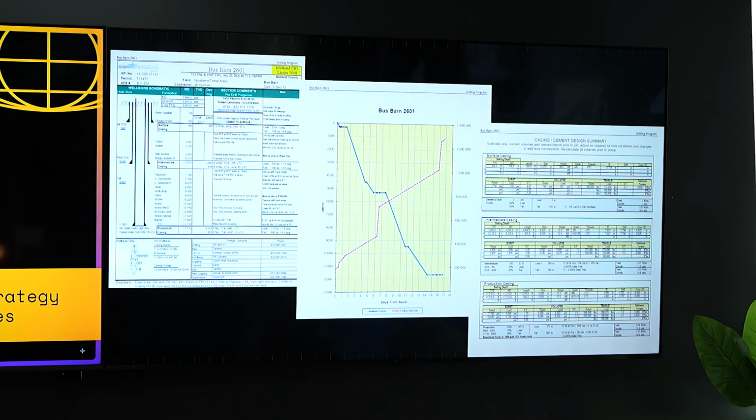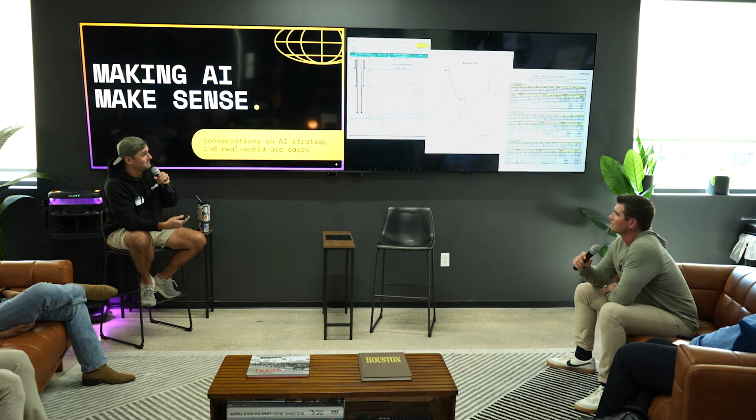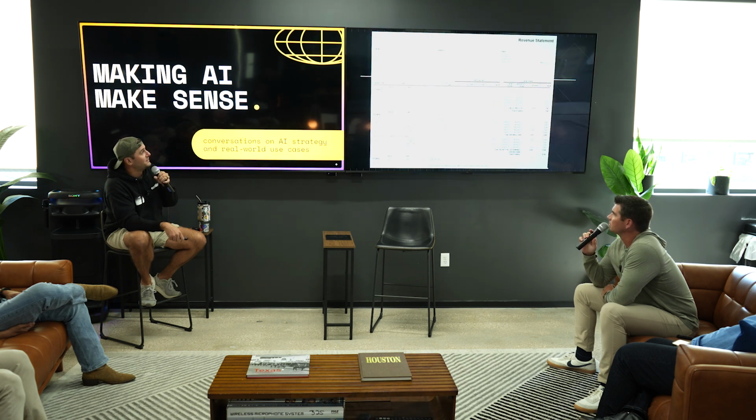This, for example, these are the first 3 pages of a report that Buck has in his data set. We've got this crazy well schematic that everyone outside the industry has no idea what the hell that is. You've got a giant plot, and then you've got a bunch of tables. And so this is just the first 3 pages of this document that's probably dozens of pages long, but I say all of this to show you how complicated this really gets once you get into the data side of things.